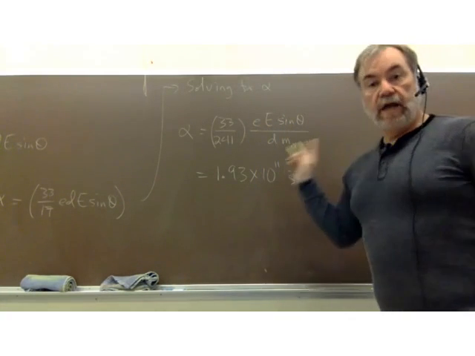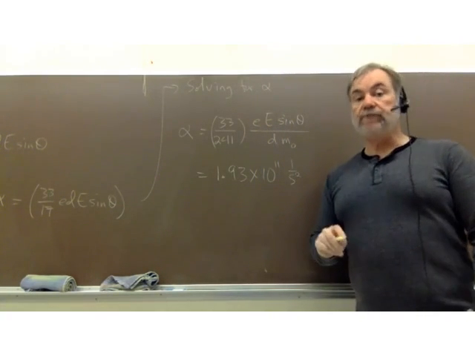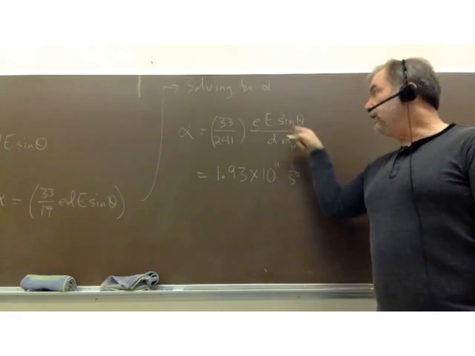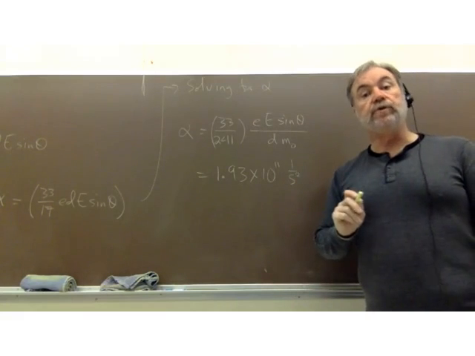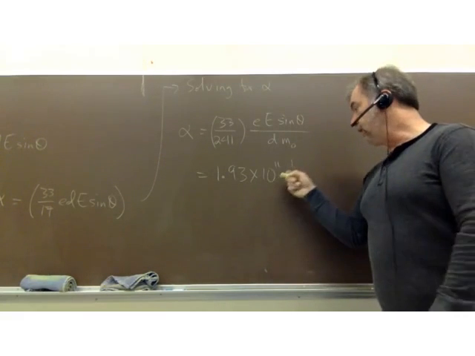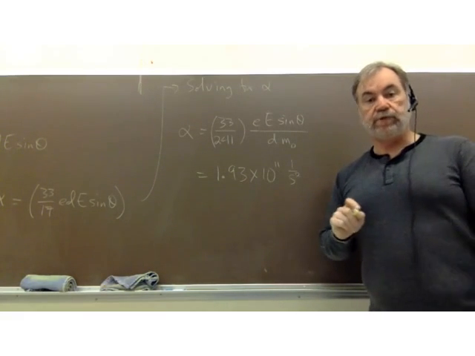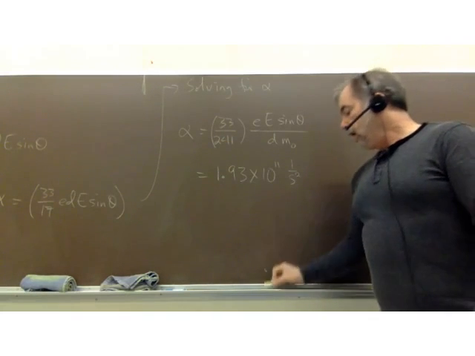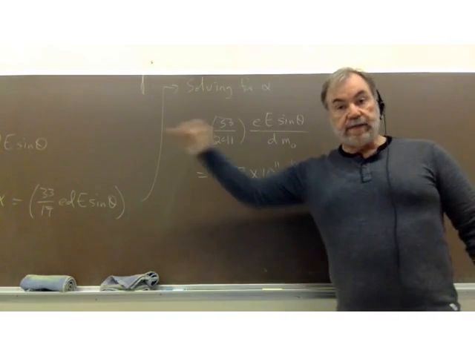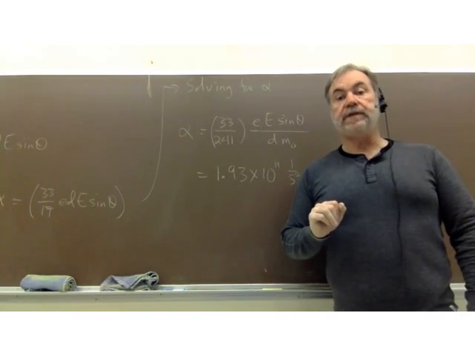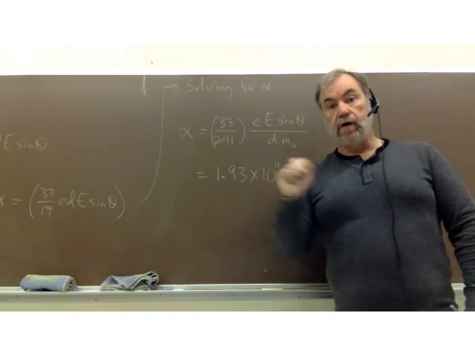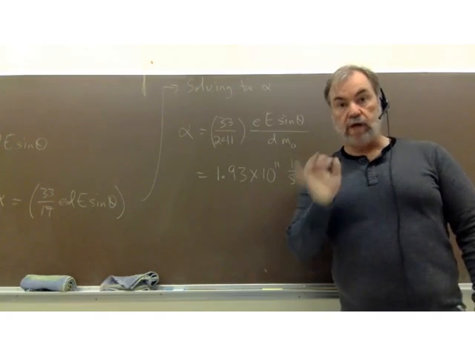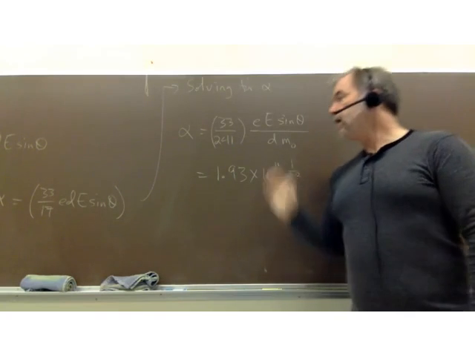Okay, I encourage you very, very strongly to actually go through the mathematical steps of plugging the numbers in and checking that the units do, in fact, cancel out to be 1 over seconds squared, which, of course, are the units of angular acceleration. So there's that. Fundamentally, the concept of the electric dipole moment and how it's related to the torque on a dipole, or at least a polar object that will cause it to align with the field. Okay, so there's that.